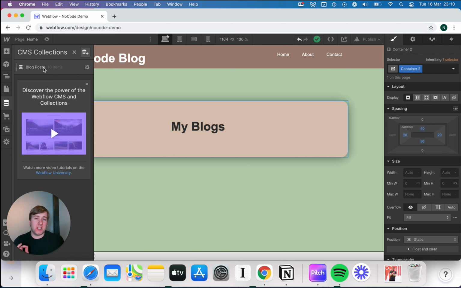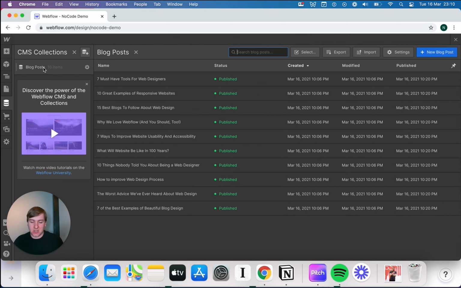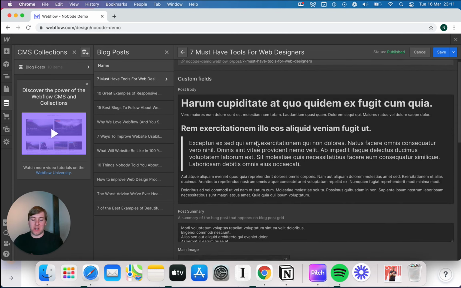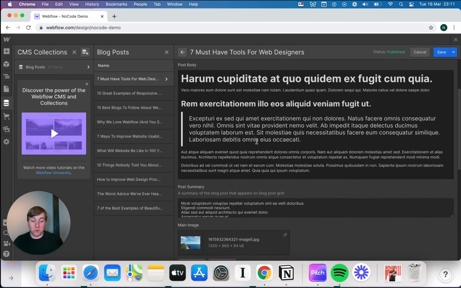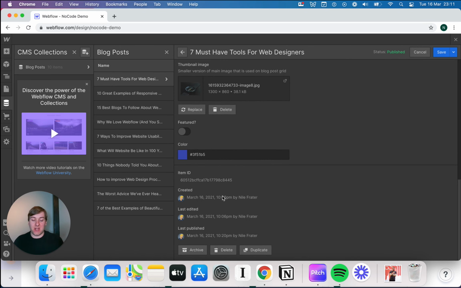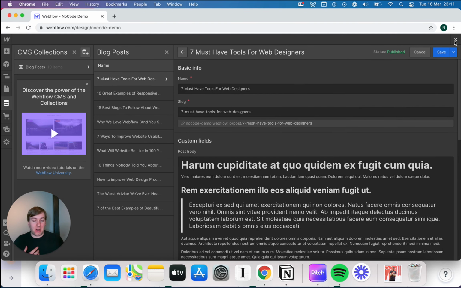I've created one CMS collection, which is the equivalent of a database table, and it's called Blog Posts. I've got various demo blog posts in here. I haven't actually created them. Webflow will let you generate this data with a simple click. So they're all very generic. It's all fake. We've got what you call lorem ipsum or holding text in here, various different images, etc. But that does give us a starting point for playing around with our repeating data list.